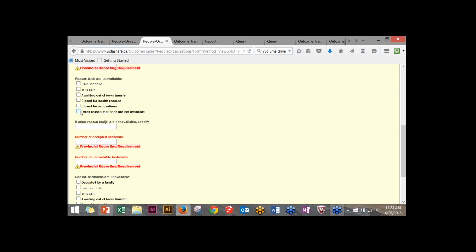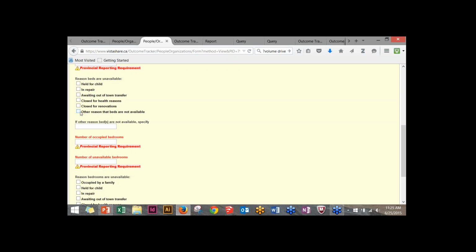So I'll just clarify that if a bed is not available because it is in a room where another family is staying, please use the other reason that beds are not available for the time being. You will be updated on changes to that drop-down list that will make it easier for you to document that reason.